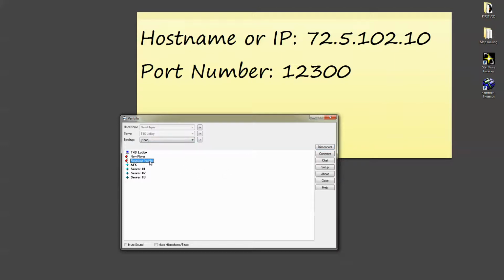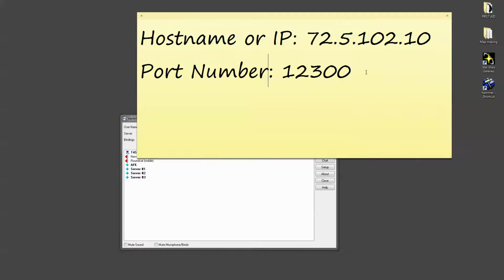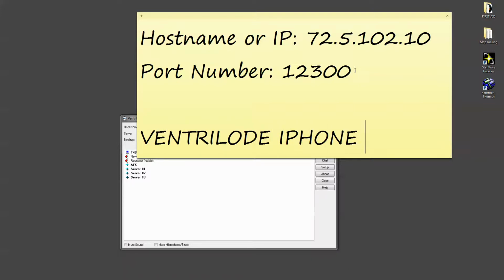people here. This Roundcat Mobile, I've actually installed on my iPhone a piece of software called Ventrilo. I'll just type that up here. Ventrilo iPhone app. I think it's £2.99, so it's like £3. It's probably about $5, something like that. Download it off iTunes. Seems to work very, very well.